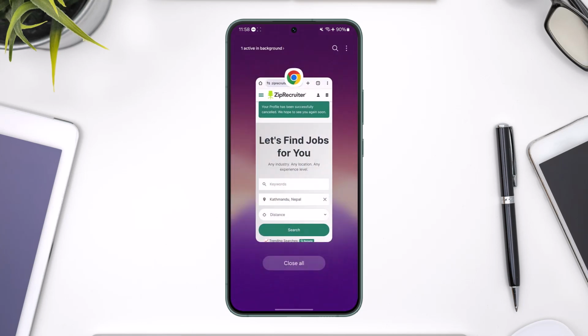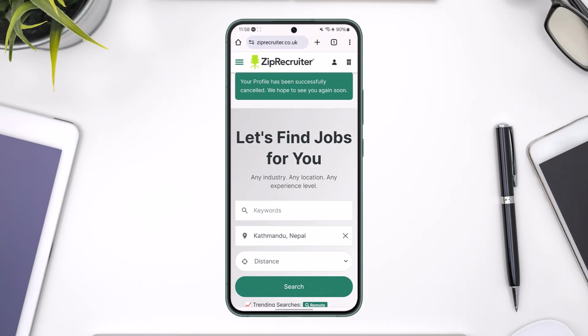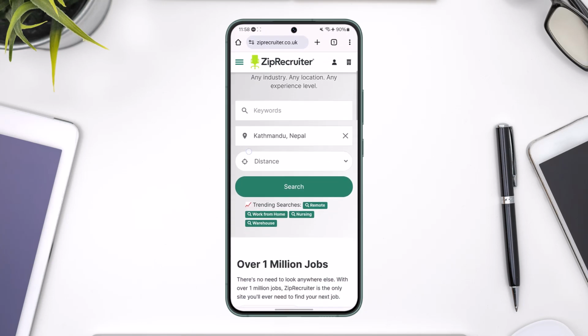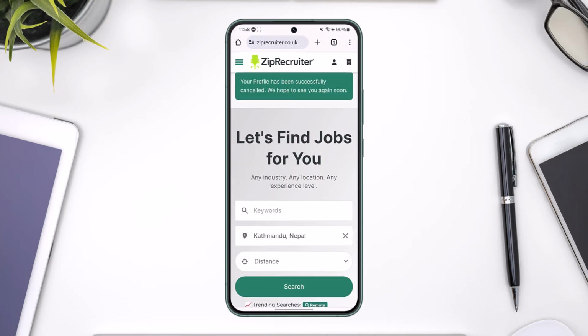So if you applied for a certain job on ZipRecruiter and now you decide that you would like to cancel your application and you don't want to apply for that job, well, unfortunately, you can't withdraw your application or resume from consideration after applying for a job because they immediately notify employers of your application. However, if a hiring manager does contact you and you're no longer interested in the position, you can simply let them know that you're not interested.